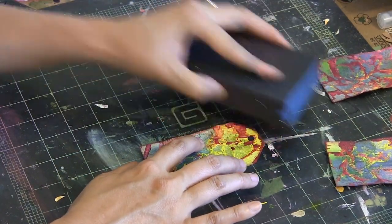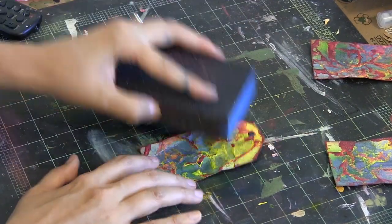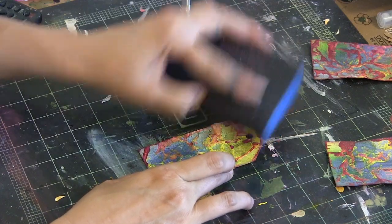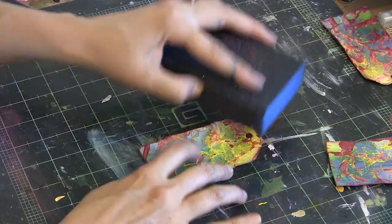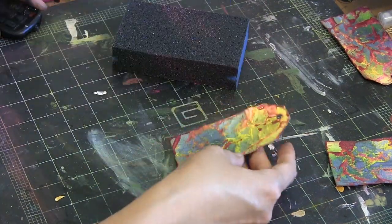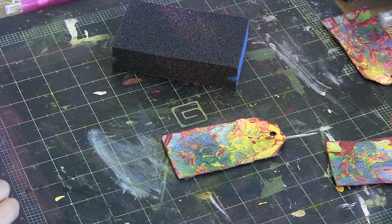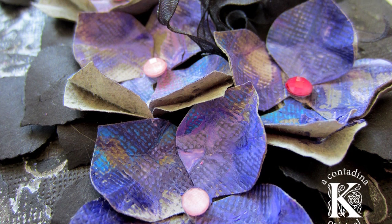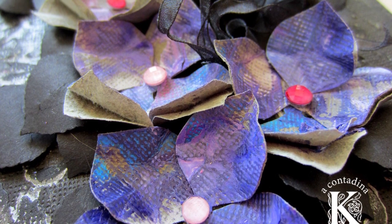And what you can also do is go in with a sanding block once you're all done to reveal a little bit of what's underneath. So you can sand off some of the top layers of Papercrafter crayon to reveal some of the colors underneath, which might be another layer of Papercrafter crayon or the paper surface.